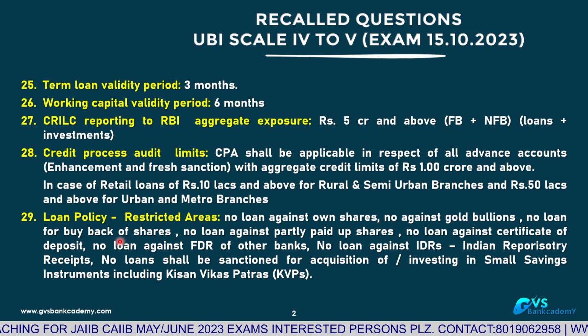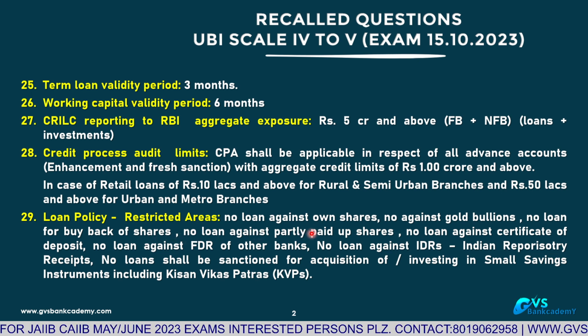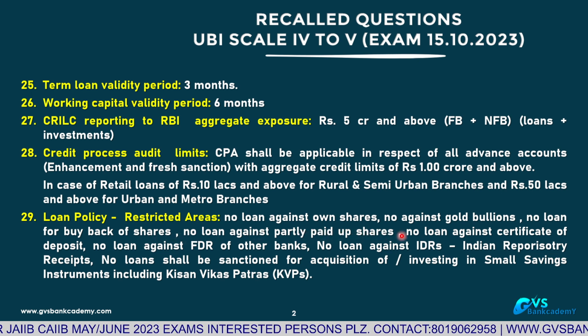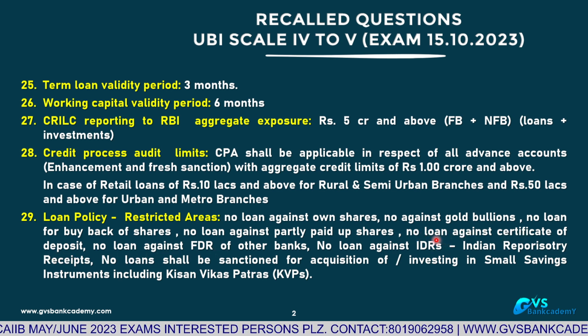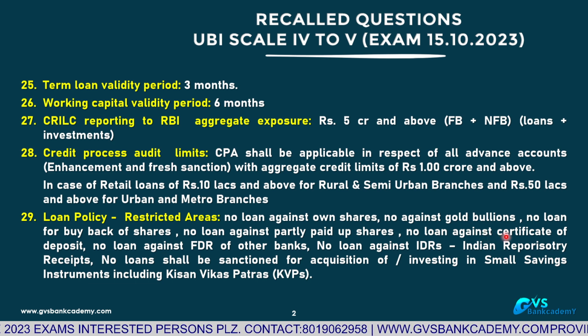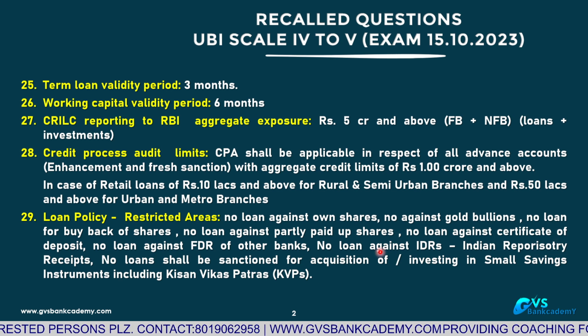No loan for buyback of company-owned shares from the market. No loan against partly paid up shares. No loan against certificates of deposit issued by the banks. But there is one exception: if any mutual fund has invested in certificates of deposit, against that certificate the bank can give loan to the mutual fund. That is the exception given by RBI.